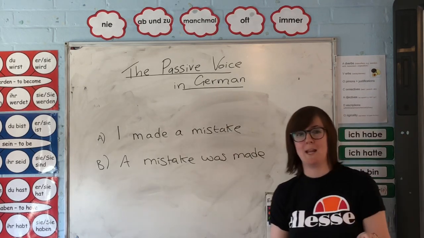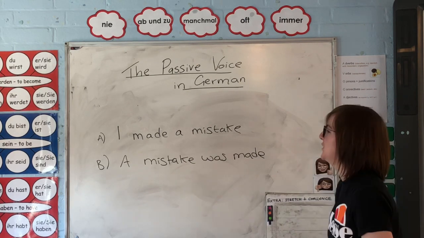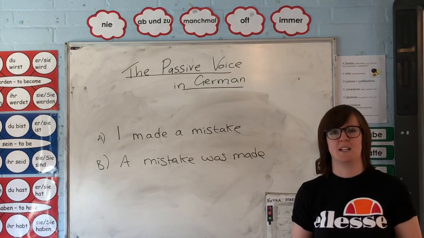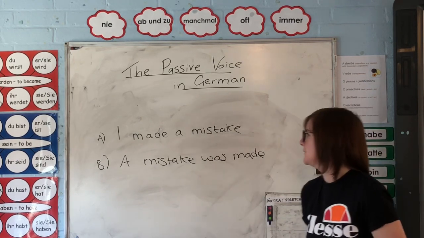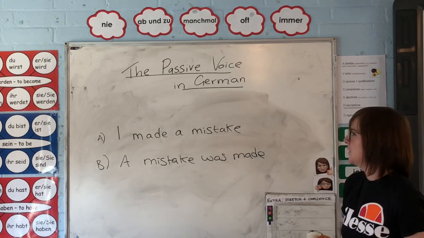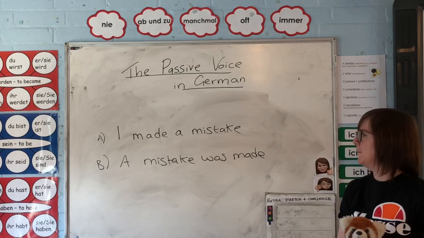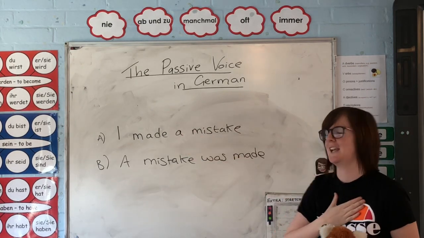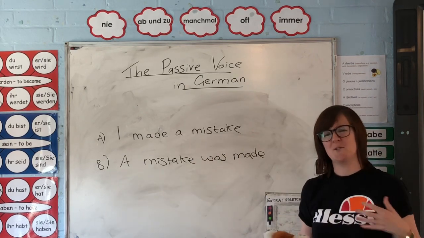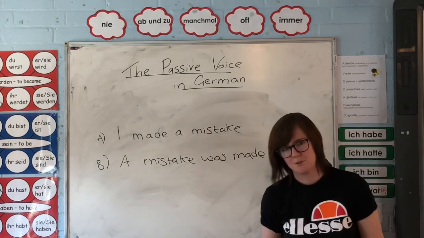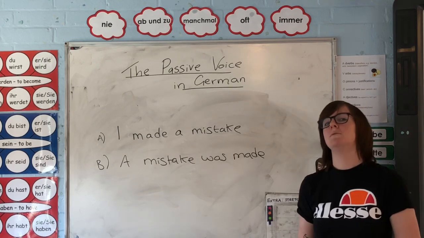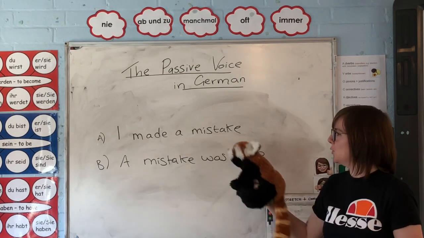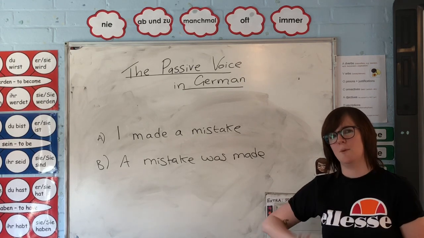Another reason to use the passive voice is to avoid blame. This is great because we don't really want to accept responsibility for anything. For example, let's imagine you're working for a company and you've made a big mistake, but you know you'll get in trouble if you admit it. The passive voice is great for avoiding that responsibility. Compare: 'I made a mistake' versus 'a mistake was made.' In both you're admitting there was a mistake, but in the first you're accepting a lot more of the blame. With 'a mistake was made,' you're shirking the responsibility. Companies do this a lot — 'your package was not delivered' rather than 'we forgot to deliver your package,' because obviously that sounds a lot worse.